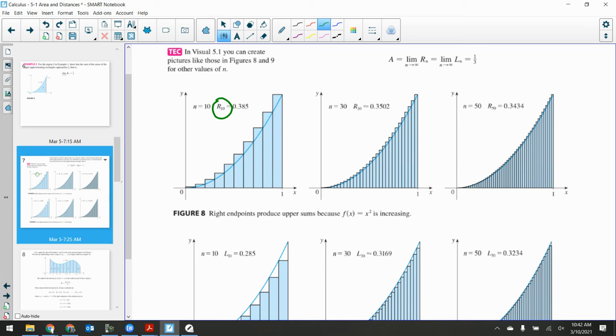But what we're doing here is, I think if you see where we're headed, if I make that an arbitrary number, if I just let n go to infinity, it will eventually reach the exact area underneath the curve. If I let n go to infinity, I know that will eventually lead me to the area underneath the curve, both right side and left side approximation, right? One's coming from the top end, one's coming from the bottom end, and it will eventually lead me to the exact amount, okay? That's where we're headed within this chapter, okay?